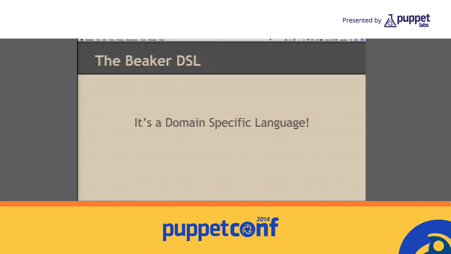The bonus you get is the DSL. Now, when I came to Puppet Labs, I was not familiar with what a DSL was, so it's a domain-specific language. I still mess that up all the time. So if you use Puppet, you've already used a DSL because you've used the Puppet DSL. When you're using Beaker, you're going to be using the Beaker DSL, which is a bunch of pre-built methods that encapsulate common testing architecture things you're going to want to do. So it's meant to simplify your writing of your tests because we've already written that code so that you can just take one of those methods, pop it in, and it's going to do what you want to do.